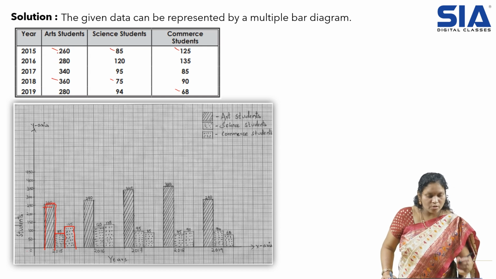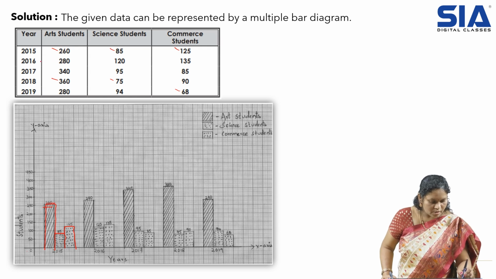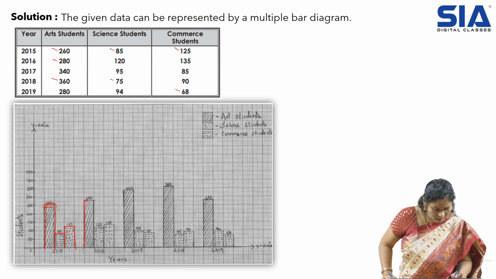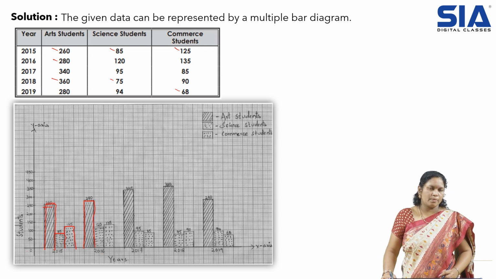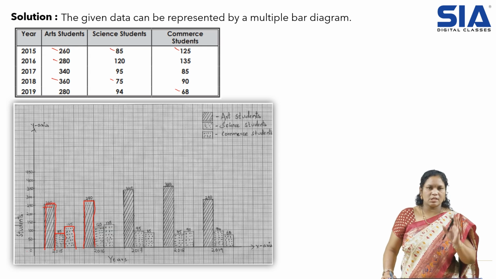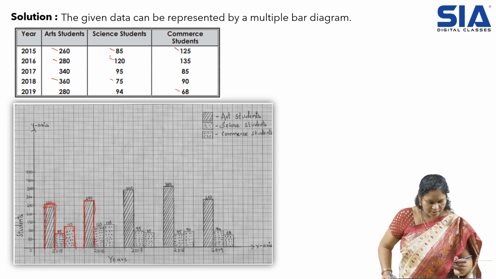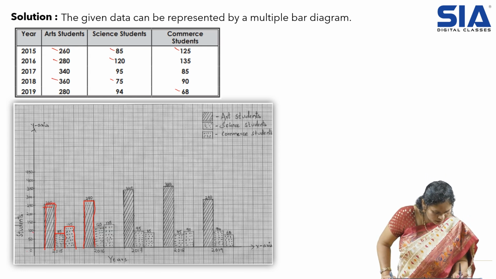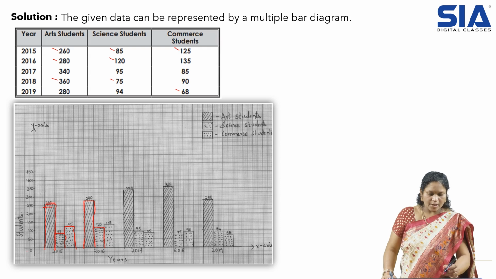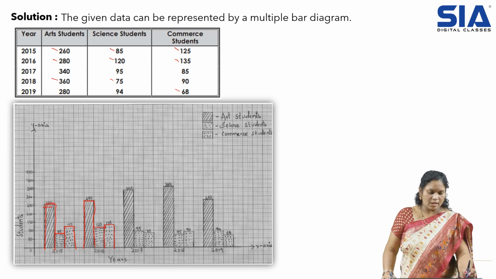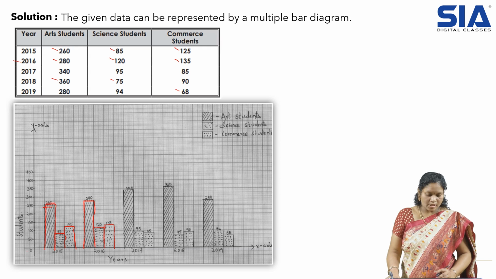Okay, next for arts students, let us go for the second bar now, for the year 2016. For 2016 arts students we have 280 as the first bar, which falls above 250 somewhere. You have to maintain some gap between 2015 and 2016, some empty space, so that you can check the difference separately for 2015 and 2016. This is how I have taken the next bar for arts students. Next, for science students it is 120, which I have attached to the first bar, above 100. The next value is 135, again above 100, so raise the 120 bar a bit and plot 135. This is how you get the second multiple bar for 2016. Like that go for 2017 and 2018 also, with all the values, and make a multiple bar diagram for the entire data. So this is how we do the multiple bar diagram.